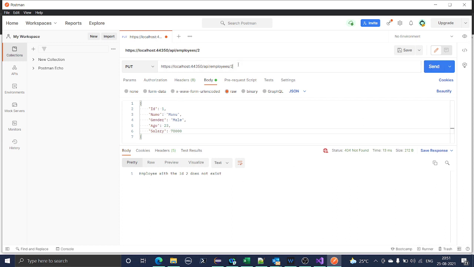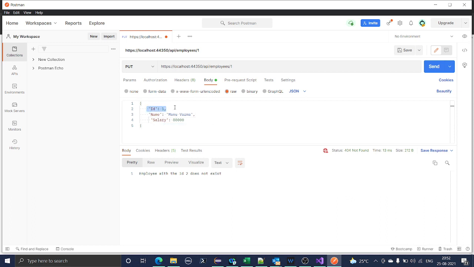So I'll try to update 1 here. I'll update 1 and change the name to Manu Verma, and make the salary 88,000. Remaining values I am not passing. Only these values I am passing.